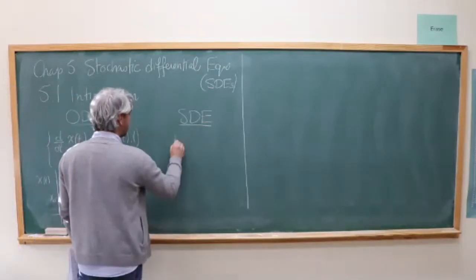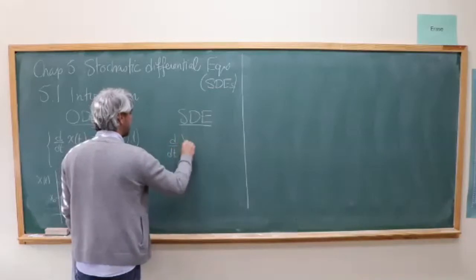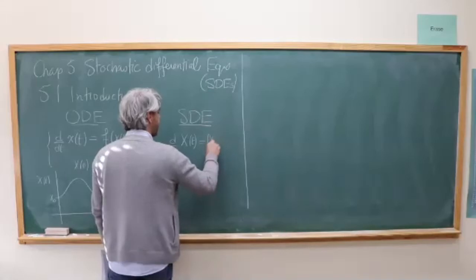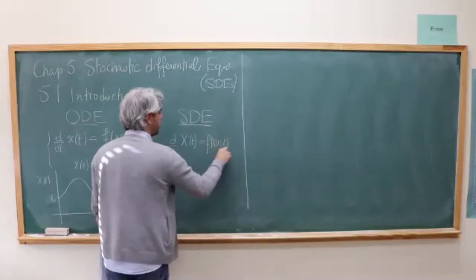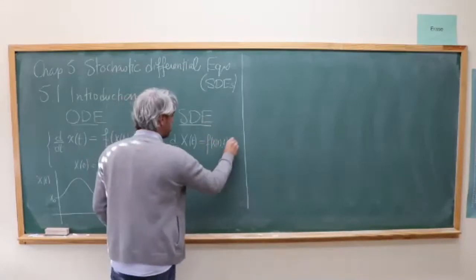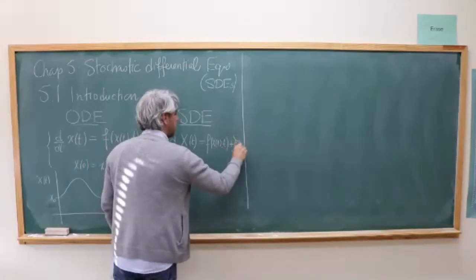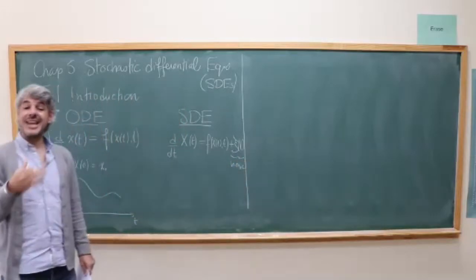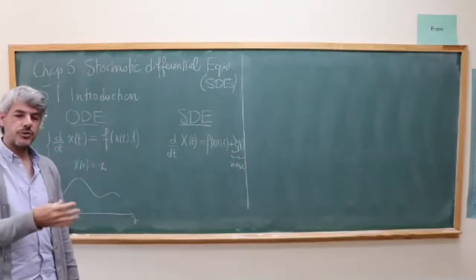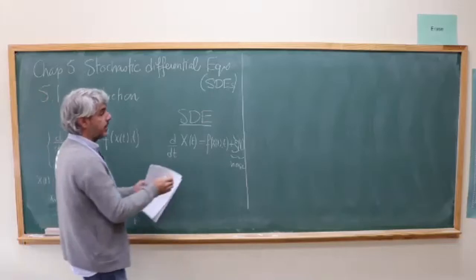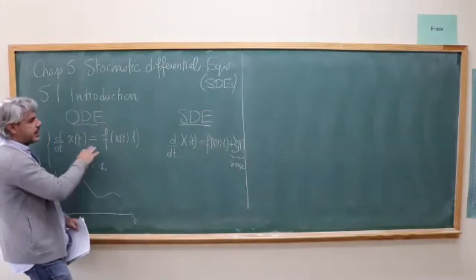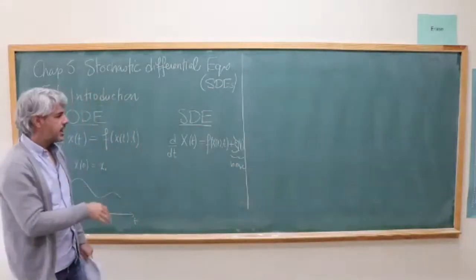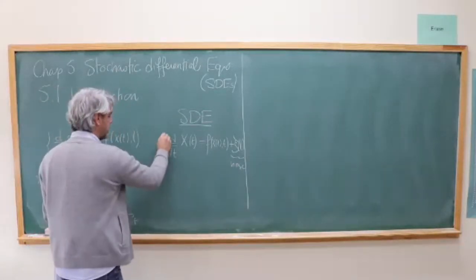So what we'll have here now is a kind of differential equation involving a random variable, and this will also be given by some function of the state. Maybe the function depends on time, but we want to put some disturbance, which will be a noise. And for us, this will be an additive perturbation. This will be an additive noise that we add to the differential equation. So it's basically the same equation, but we add some noise, and that noise is what I want to discuss first, and then we'll be discussing this kind of stochastic differential equation.